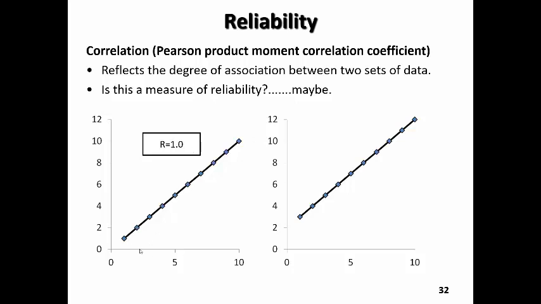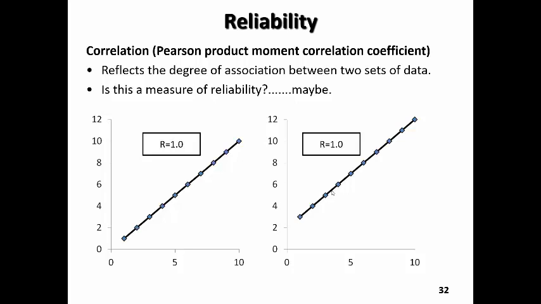So here we see a one-to-one association between data along the x-axis and data along the y-axis, and it forms this perfectly straight line, and the individual data points lie on that line. And so if we rely on the correlation coefficient as a measure of reliability, this would suggest that these two variables are perfectly reliable.